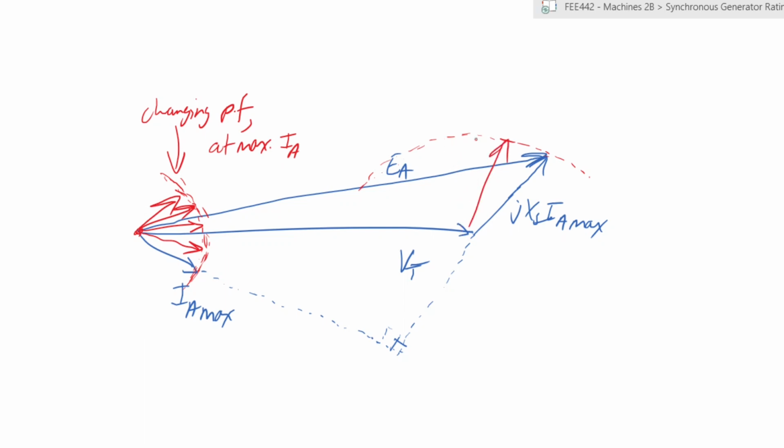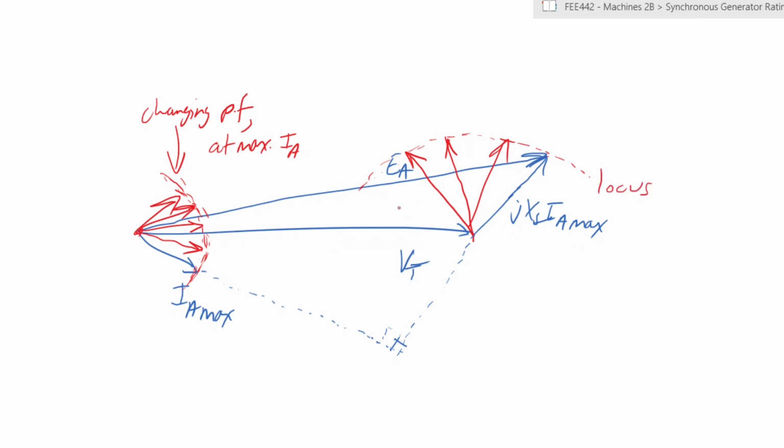would be having a corresponding set of these values of jXS IA max, right? As you change the voltage here, as you change the power factor here, you would have them changing similarly in that direction, because they are always at 90 degrees to each other. They're always perpendicular to each other, right? So that is the locus of one of the limitations.